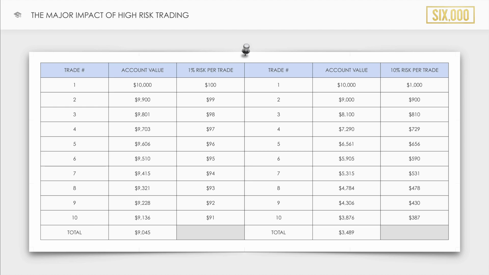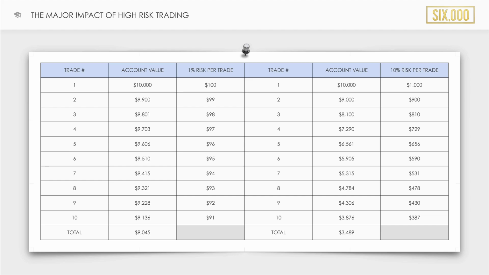Now, if we look at the figures on the left, we go through 10 losing trades in a row. And that is hard for a trader to experience. 10 losing trades in a row. That doesn't happen often, but for most people in the market, it does. Of course, most traders lose money. At least 90% or 95% of traders lose money.